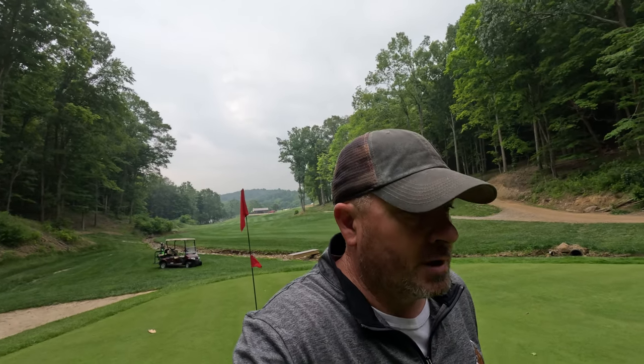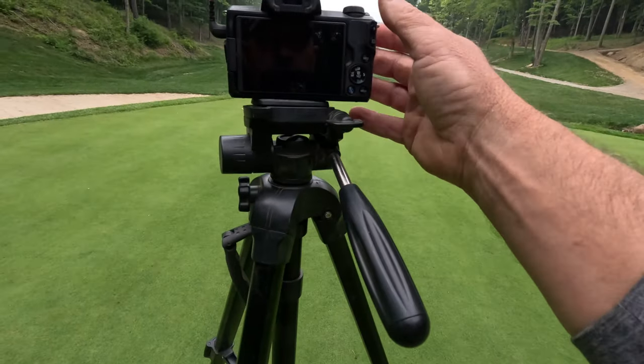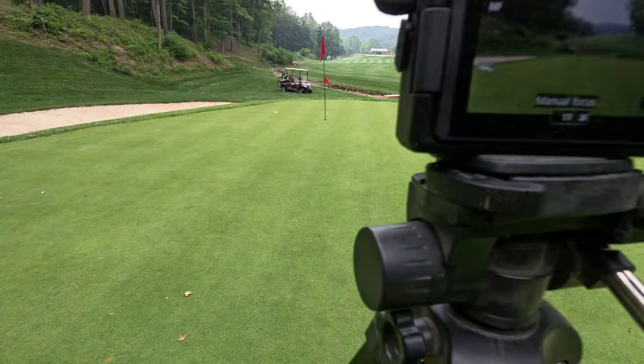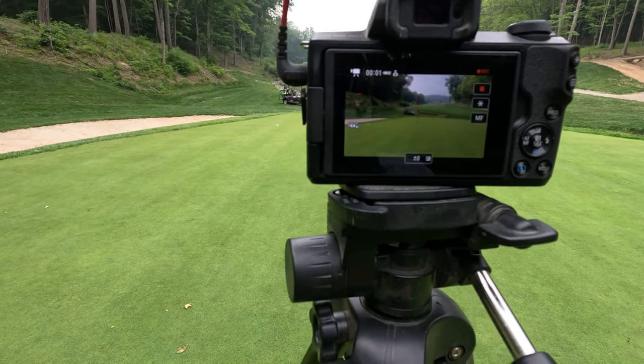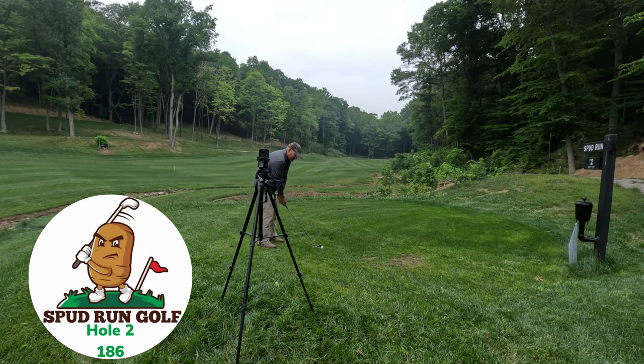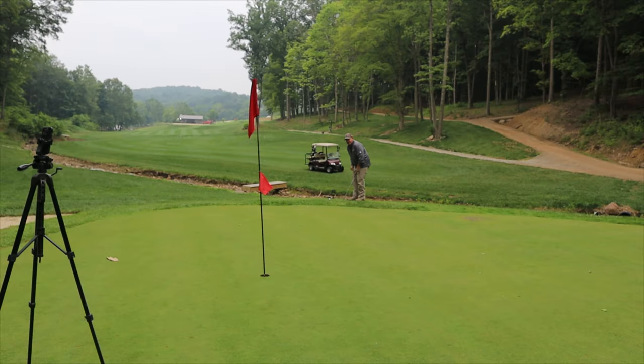Starting out with a par, going to number two. I'm going to go ahead and set my big camera up just in case something crazy would happen. Usually when I do this you can't see the ball and it's just a waste, but we'll go ahead and get set up — just kind of on the front edge of the green. T-box is actually coming in really well. It'd be so nice to get one up here on the green — baby fade. I didn't bring my putter guys, that's how good I feel about this.